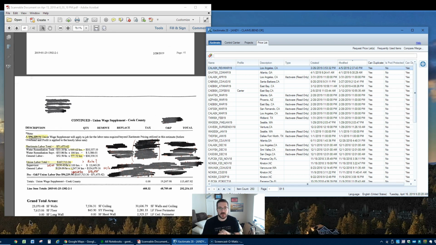They did a job in a downtown area where they had to utilize union labor. Yet union labor was very expensive. Instead of opting to do a time and materials invoice, they chose to do Xactimate. You can do it either way. There's not a right or a wrong decision when it comes to choosing time and materials or Xactimate line item pricing, but there is a wrong way to do it. What happened is they combined them.